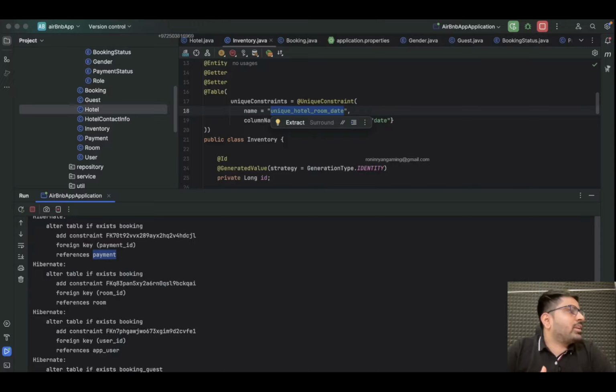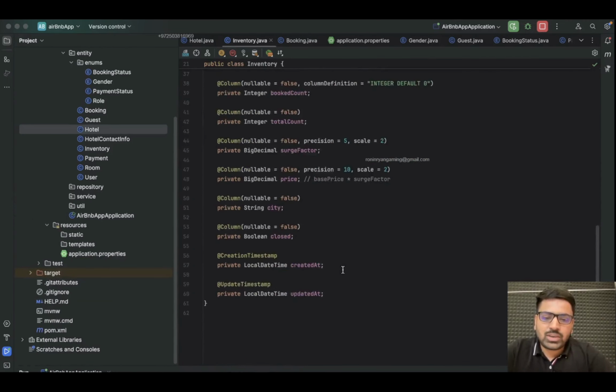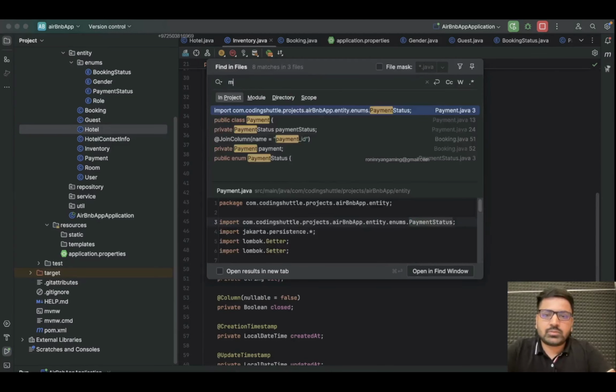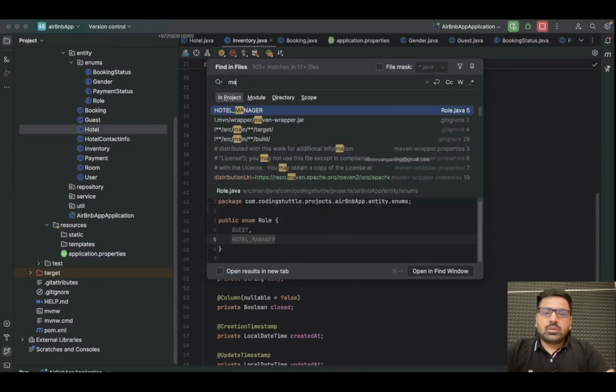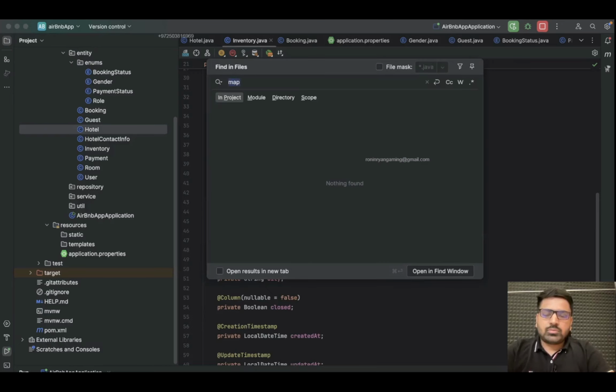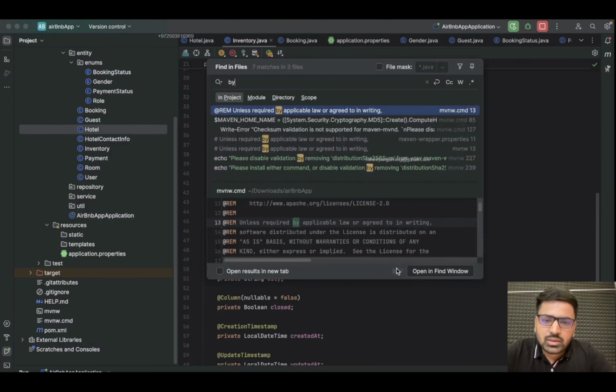Why do we need mappedBy? It automatically maps my IDs. MappedBy will tell it how you want to map it to a particular field inside your Java code, because that field is going to get mapped automatically inside PostgreSQL. That is great. But how will our code know how to map it, right? Our code or Java class will not know. So that's why we need that mappedBy. So where is it? Where was it? MappedBy.